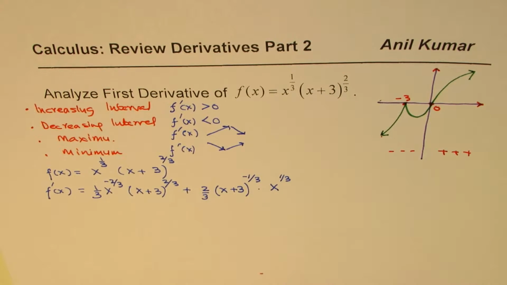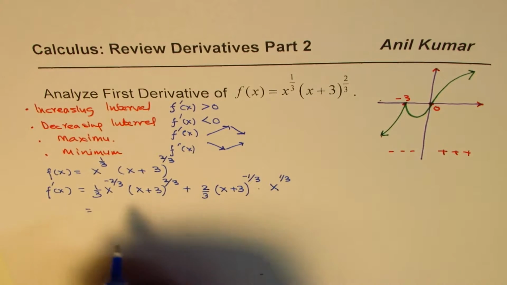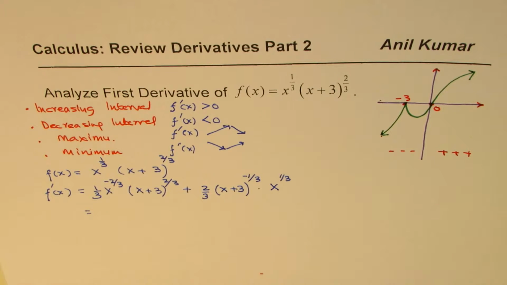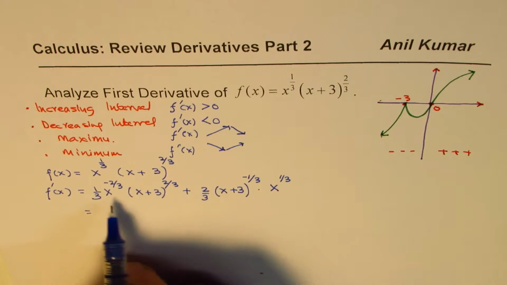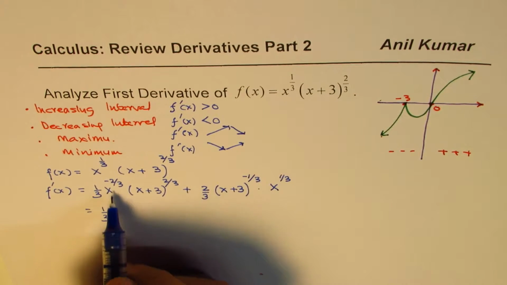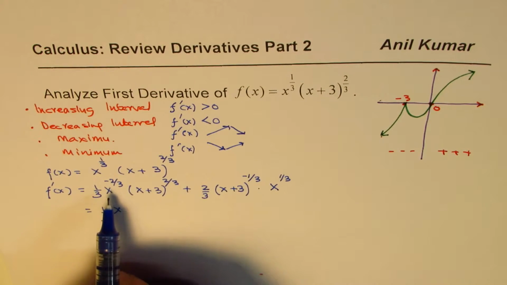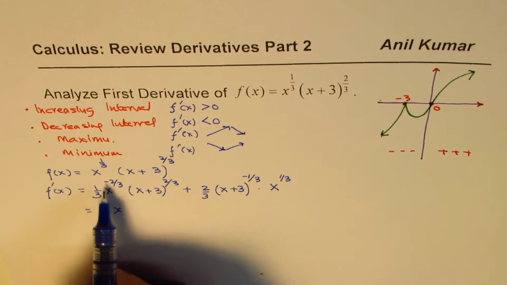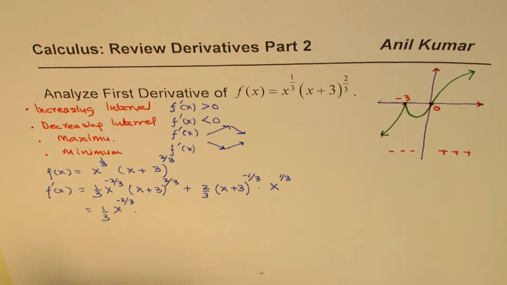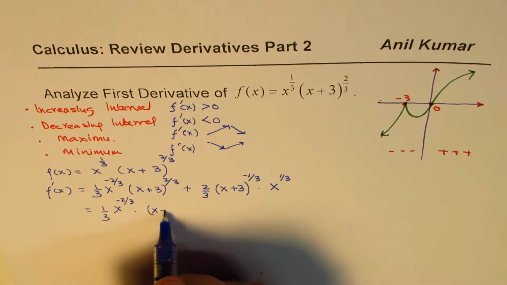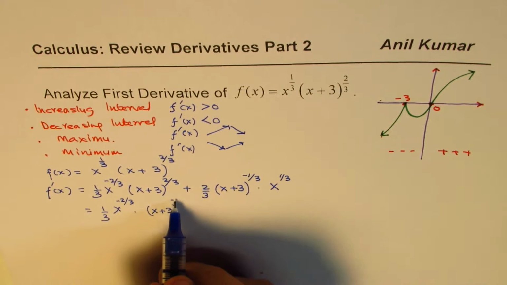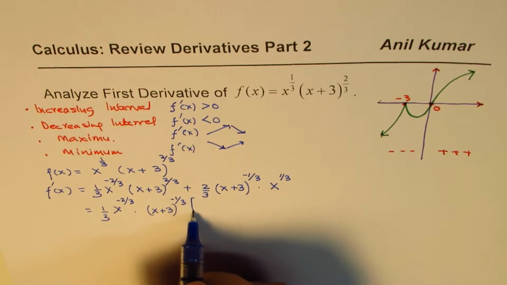Now the tricky part here is actually to factor these out and simplify. So that's a big thing. We'll also understand the strategy of simplifying such a radical function, right? Now what we do here is we try to take whatever is common. So 1 over 3 is common, okay. As far as x is concerned, we have x to the power of 1 over 3 and x to the power of minus 2 over 3. Minus 2 over 3 is lower, so we'll take that common. The other factor is x plus 3. Now in these two terms, (x plus 3) to the power of minus 1 over 3 could be taken common, right?